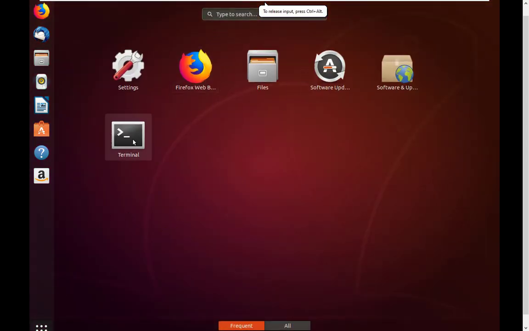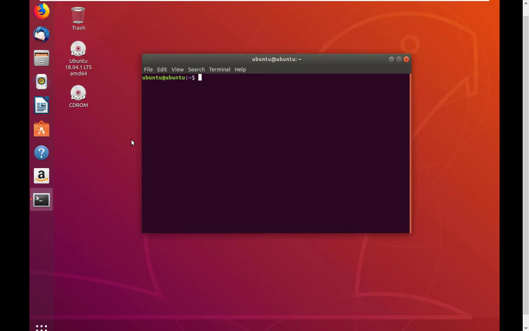Click on terminal. Here type the command sudo apt-get install nam. Type the password to install it.